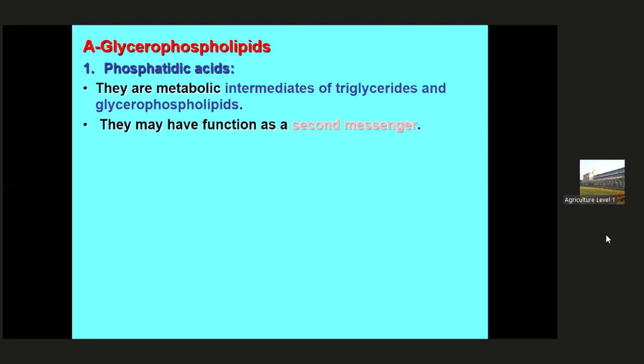So the hormone is the first messenger that carries the message from one cell to another, but due to the barrier of the cell membrane, it cannot enter the cell, and for this reason it has to transfer the message to another messenger, called the second messenger. So phosphatidic acid acts as the second messenger to carry the message from the hormone to the nucleus and to produce RNA as well as protein. For this reason, phosphatidic acid is called the second messenger.